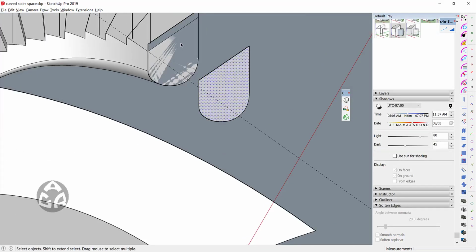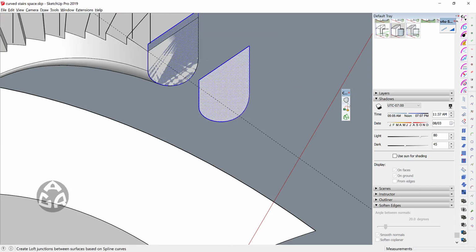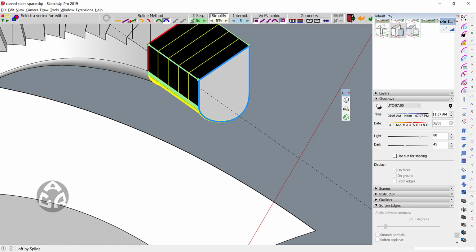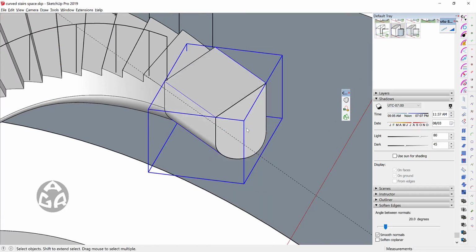I will reverse this one and then we will click over here and we will have this one and this one to be lofted, and then we will have like one as a segment and then press the enter key and then right click soften smooth edges.